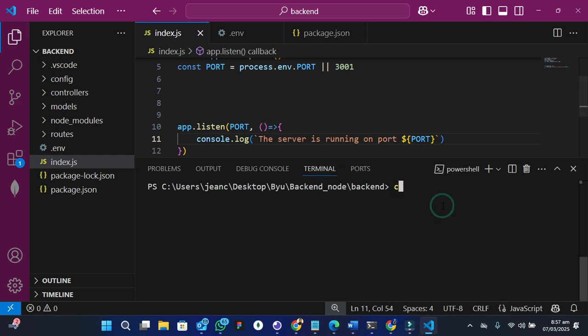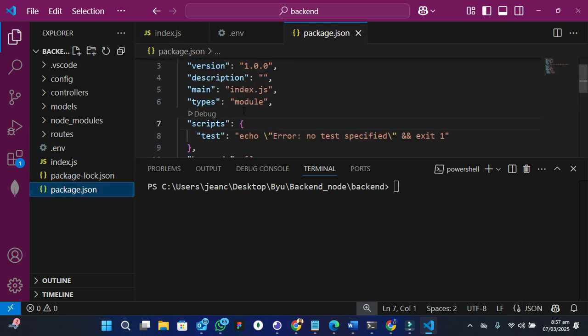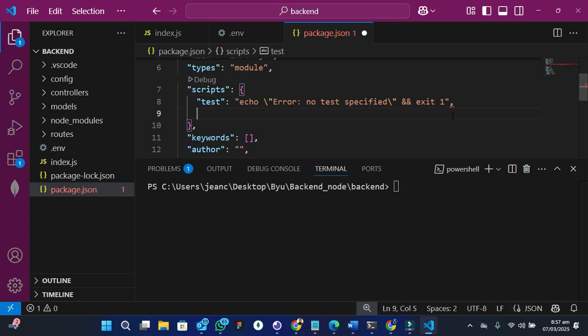So let us run it. First we need to come to our package.json and add start, so that we can start our index. But first we need to install another module called Nodemon.